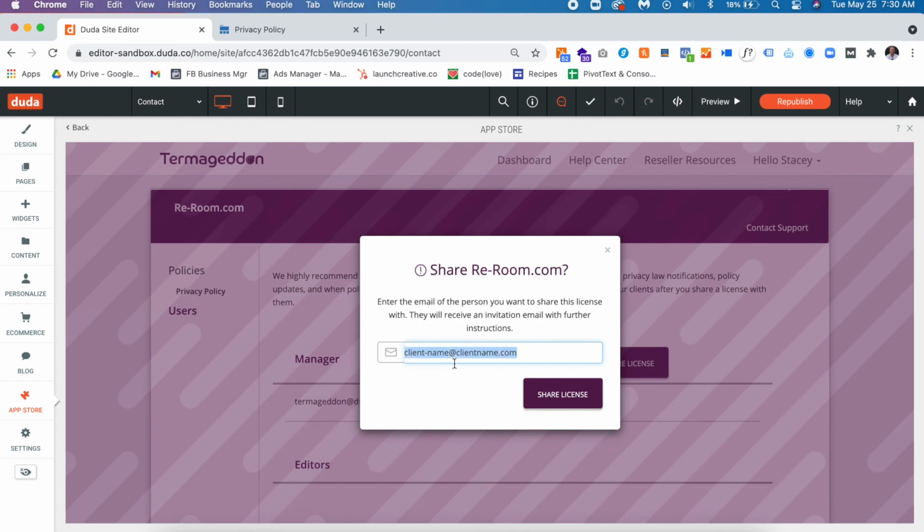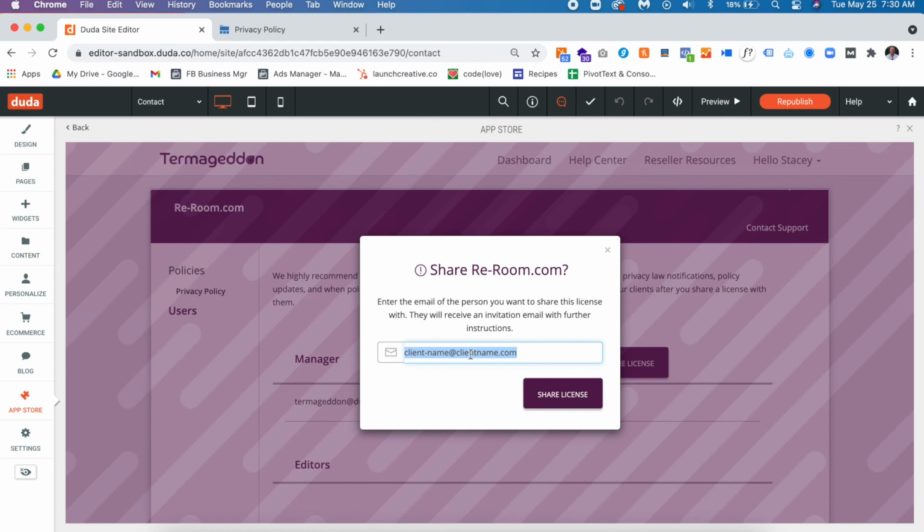When you share this license with a client, they will receive an invitation asking them to register and accept the license invite. I'd recommend also sending them an email, just letting them know that you're sending an invite their way.